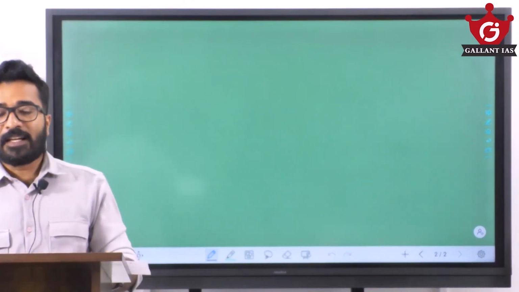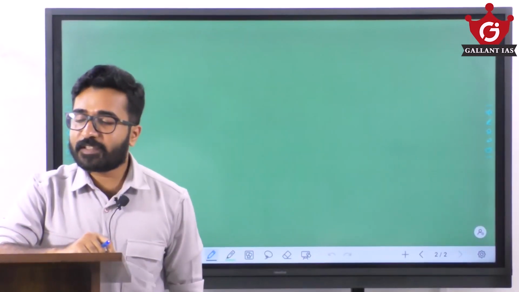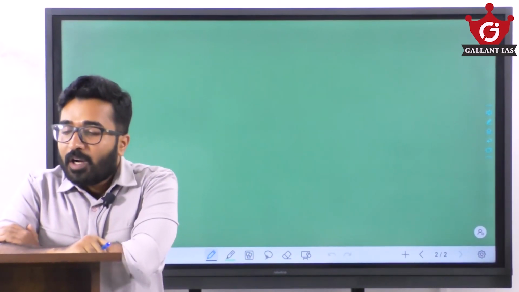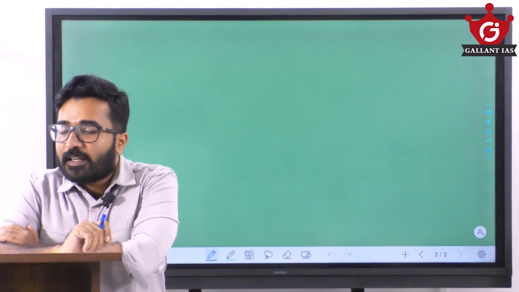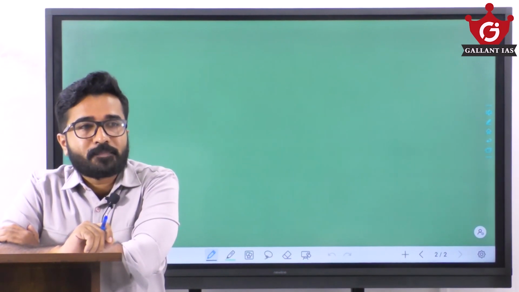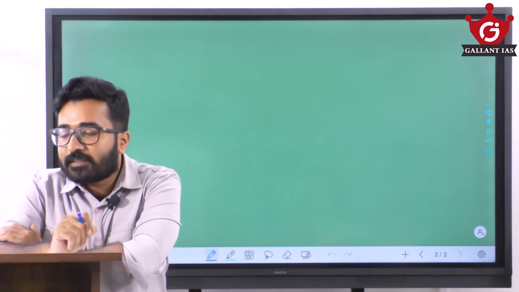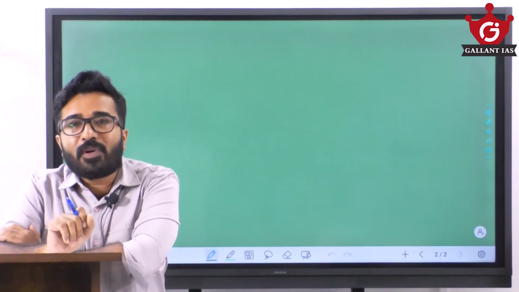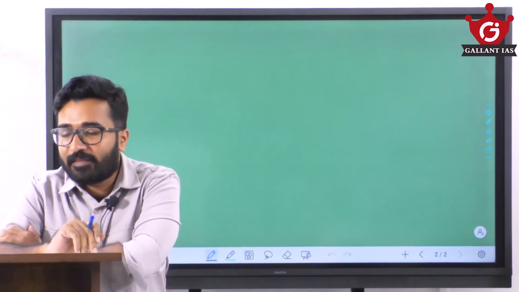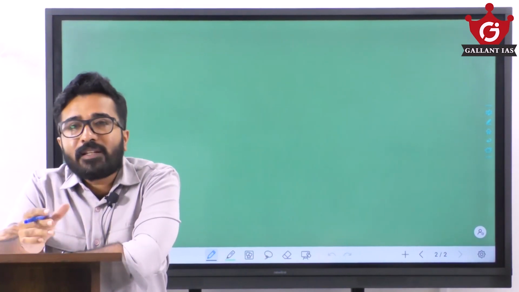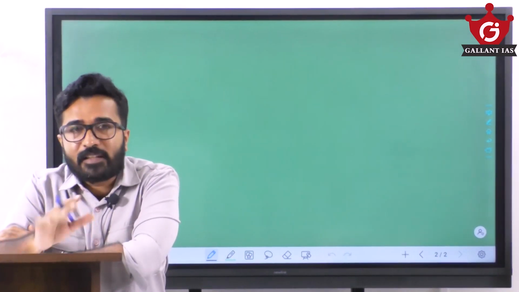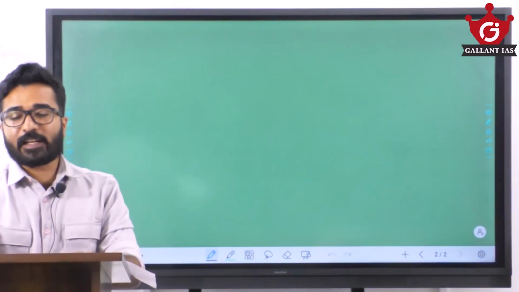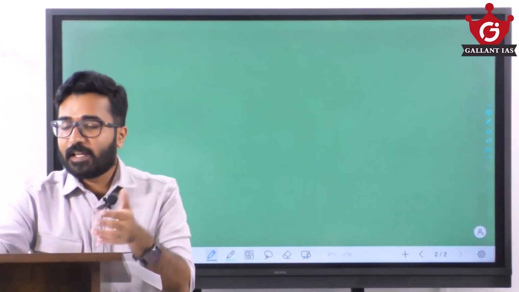D is the answer. Consider the following statements regarding provisions which impose limitations upon the enforcement of fundamental rights. Only Parliament can restrict the fundamental rights of police forces. True or false? So actually normally when asked in prelims and all, people if not sure with this thing, what they will think is actually police is a state subject. Okay, so state may have this. So no, fundamental rights if need to be restricted, that should happen in an all India basis. So only Parliament has the power for in association with the police or army if they want to restrict the fundamental rights.